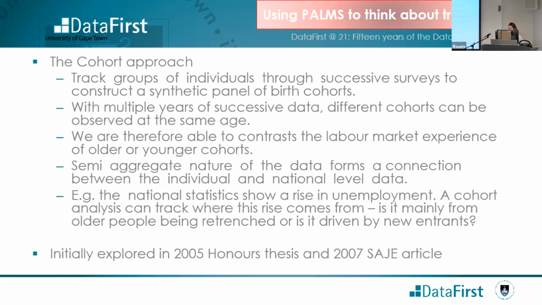Okay, so this is what we call the cohort approach. It's when you track a group of individuals through successive surveys, and you create a synthetic panel. So this was before the time of NIDS, for example, and there are many benefits of doing it this way as well. So we had multiple surveys, we put them together, and then we observed groups of individuals born in the same year over time. This creates a useful way of looking at things.